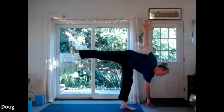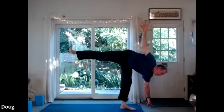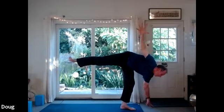Peel open your right hip so your hips are stacked. Maybe take some weight out of your left fingertips. If you're not wobbly, look up. If you're still not wobbly, close your eyes. Take one more inhale, expand in all directions. Exhale, slowly bend your left knee, step your right foot to the back of your mat, return to warrior two.